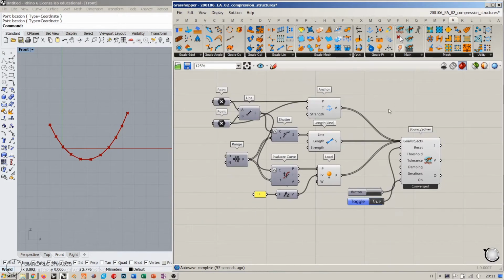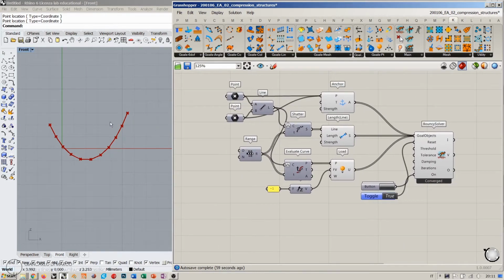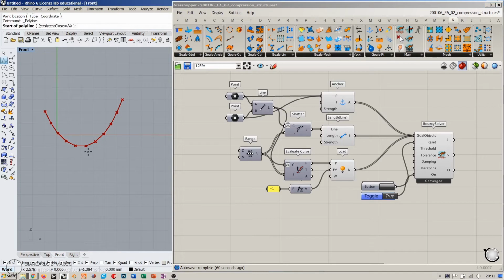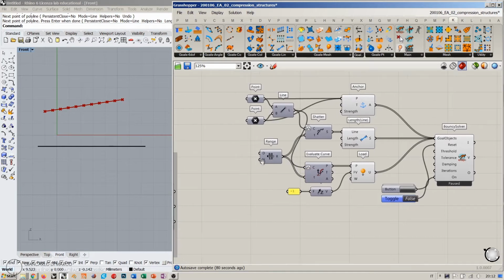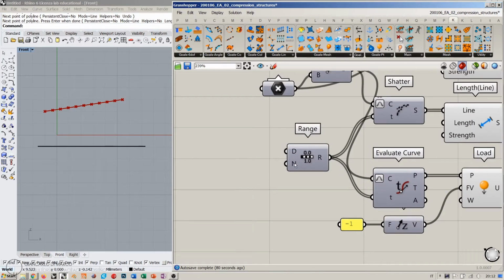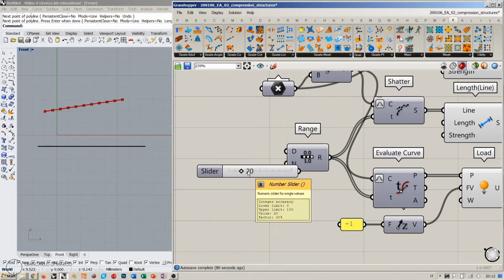asks is this one. So we have taken a line and divided this line into 10 springs. Okay, and we see that this line falls down and reaches basically this height. Okay, now let's stop the simulation, reset it, and what I'm going to do, I'm going to increase the amount of division for this line. So I'm going to change the step of this range component, which is actually set to 10. I'm going to set this slider to 20.